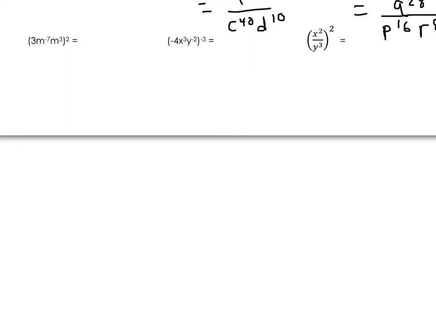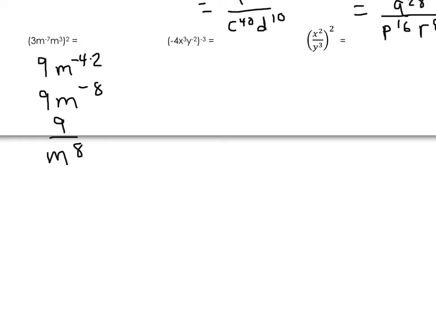What's our answer here? Take a moment, work this problem. What do you get? Do you get a 9? There's different ways you can do it. You could combine the m to the -7, m to the 3rd. You'd get m to the -4, and then multiply that times 2 if you want to. So we could have 9m to the -8, which would be 9 over m to the 8th. That's one way to do it.